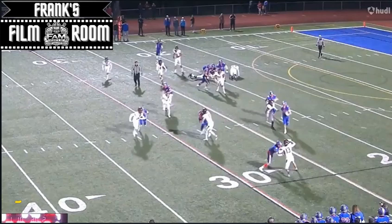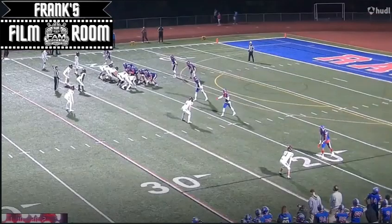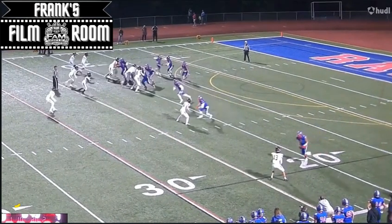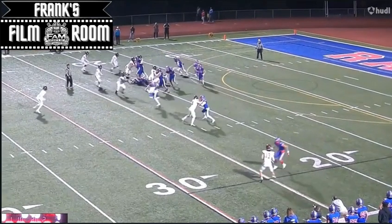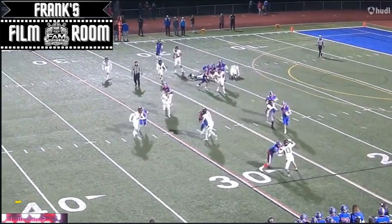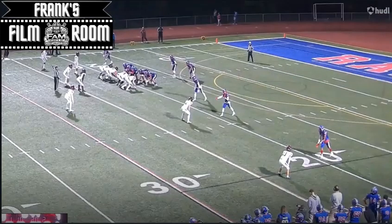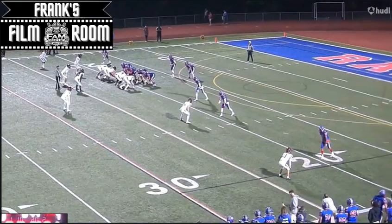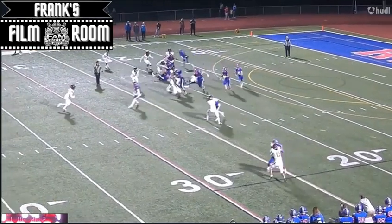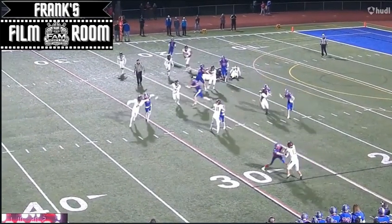He really pretty much takes out that edge defender, which is such an important part in these kind of jet sweeps, is not letting this edge defender make a play on this, right? And you can see he got his hands to the outside here, the defender. But watch the strength here, his ability to turn a defender. That's with powerful hands and powerful base. And there he is right there. Again, we'll show it one more time. Very important block for teams that want to attack the outside. Obviously, emphasis on these wide receivers also blocking, but focusing in on the offensive line is really important to get that seal on the edge right there, and he does a good job right there.